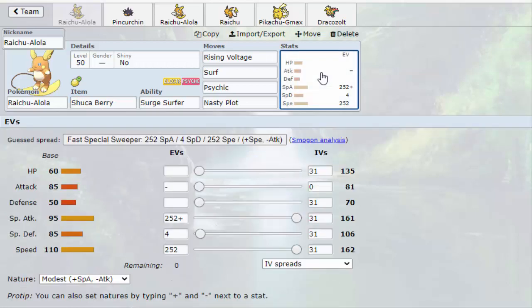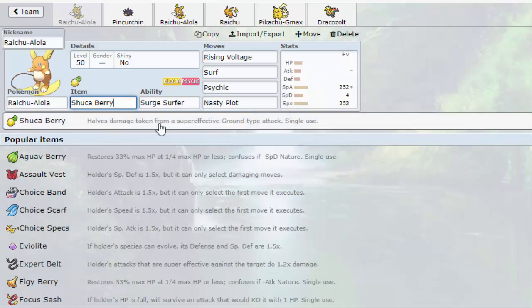special attack on the opposing Pokemon, you're really squishy, so you might not survive one hit anyway, especially if it's super effective. So that's why I put Chukka Berry here, because it halves damage from Ground attacks. So a -2 Earthquake or Max Quake probably won't kill Alolan Raichu from full health. So that's why that is there.